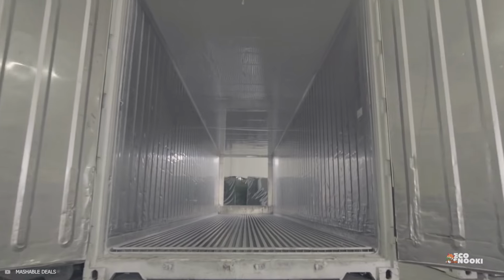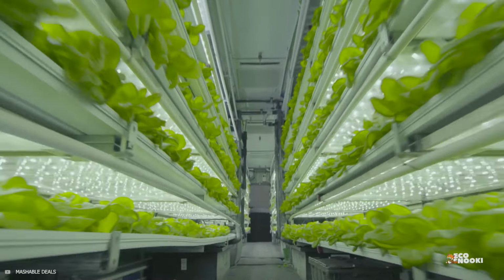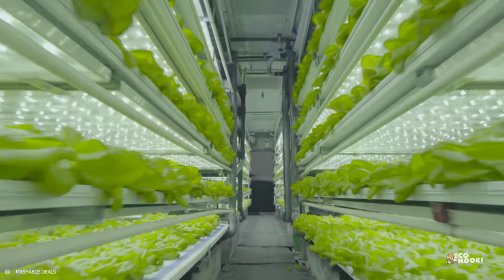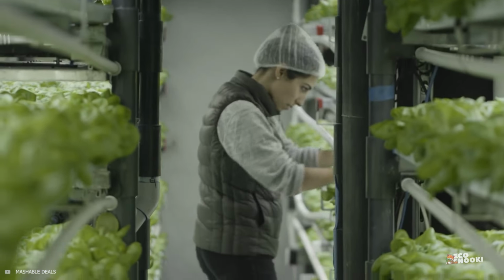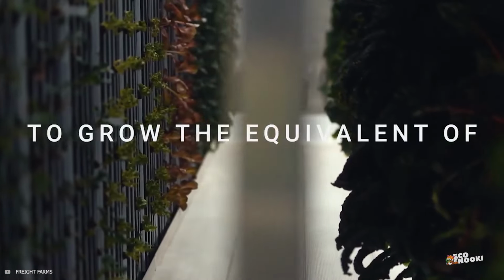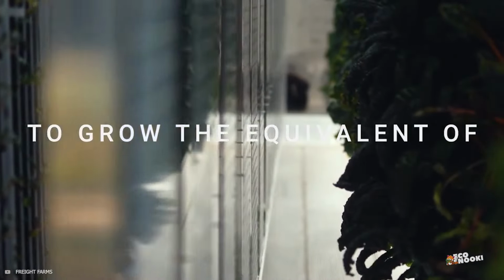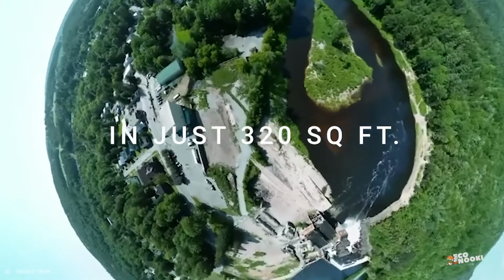Easy to transport, compact and versatile, container hydroponic farms are an ideal solution for those who would like to try their hand at farming, but also for experienced farmers who are looking for new, effective methods of increasing crop yields. They can produce food equivalent to many times their square footage using vertical hydroponic systems.